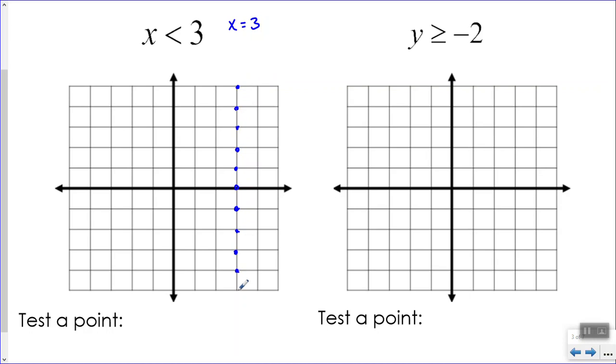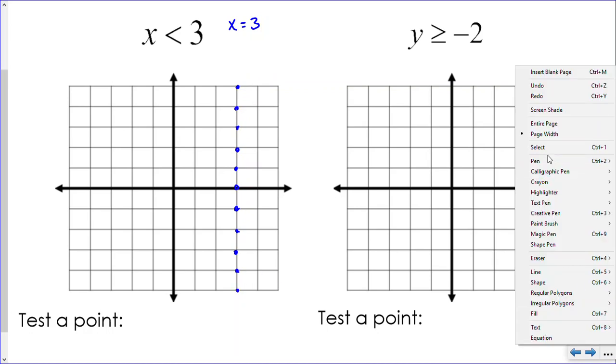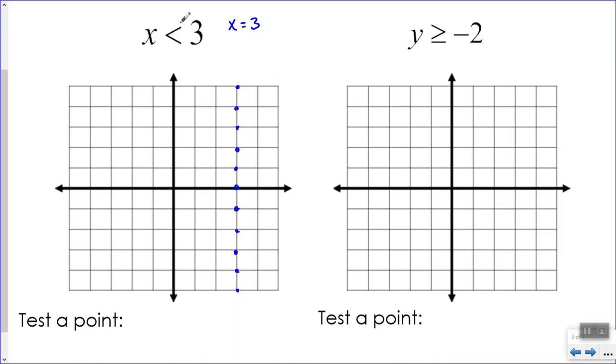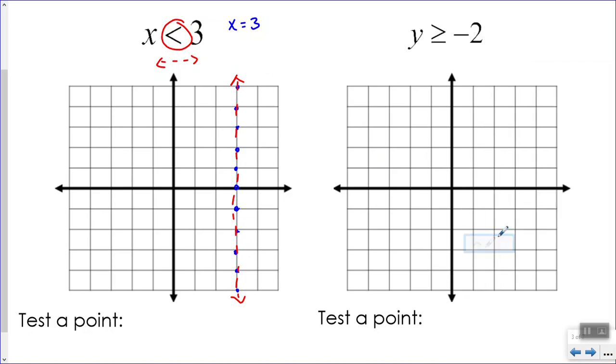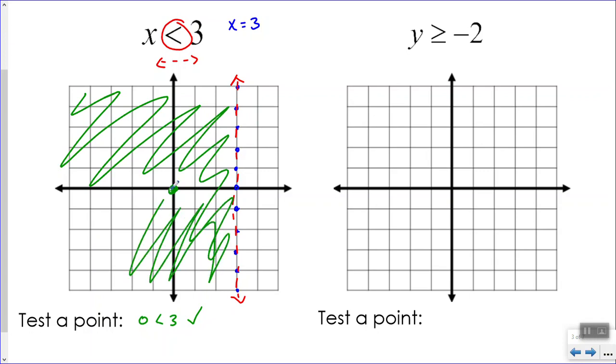And now we're going to take a look at our inequality symbol. We see that it is strictly less than, so this is going to be our dotted line. I can go ahead and just put in some hash marks to connect this here. And now, just like before, the last step is to pick a point that's not on the boundary line and test it to see where to shade. So again, we can use the origin, and 0 is less than 3, so that works. So we're going to shade everything on the same side as the origin.